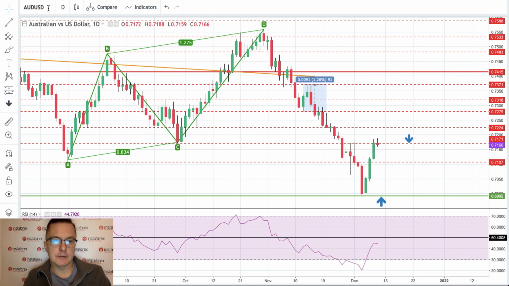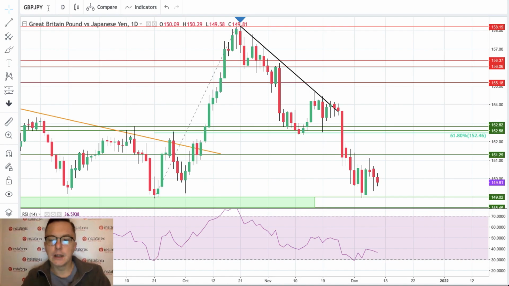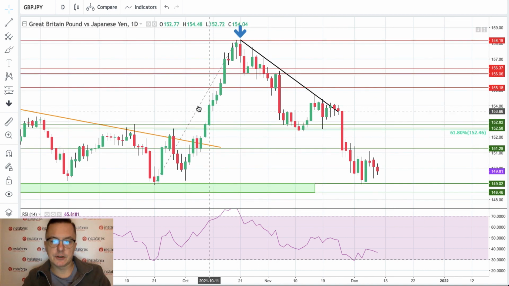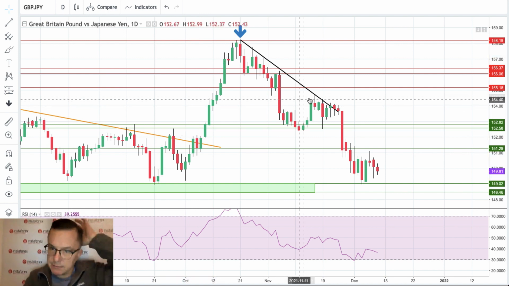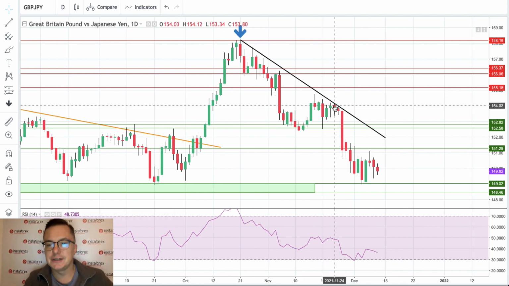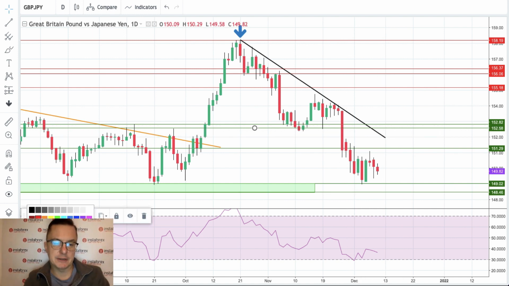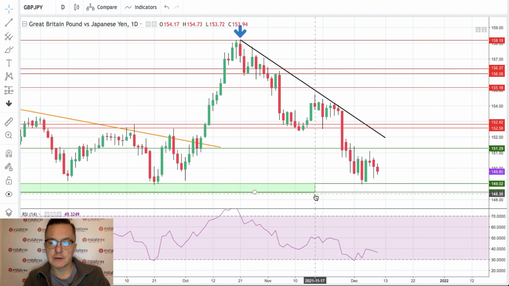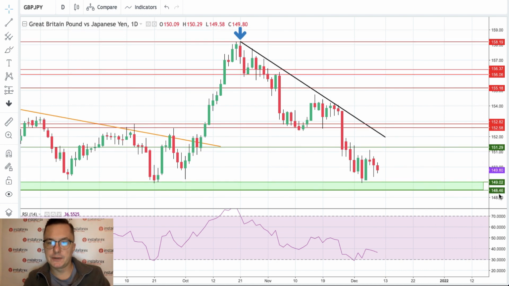If we talk about the Australian dollar, let's take a look at the British pound to Japanese yen pair. British pound to Japanese yen is doing exactly what it should after the 61% Fibonacci retracement. 152.46 had been violated, so we don't need it anymore, and our trend line almost got the point here. As you can see, just a little bit of breakout to the upside above the black trend line. However, it didn't work for long, and the bears were still very active, and they pushed the price lower. So right now we should be extremely concerned about the level of 148.46, 149.02. Those levels are the demand zone.